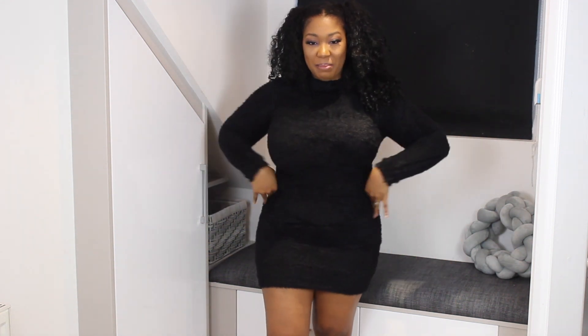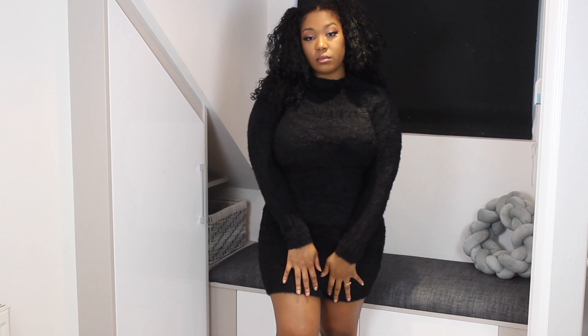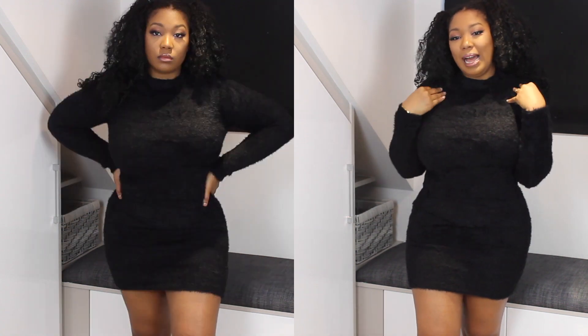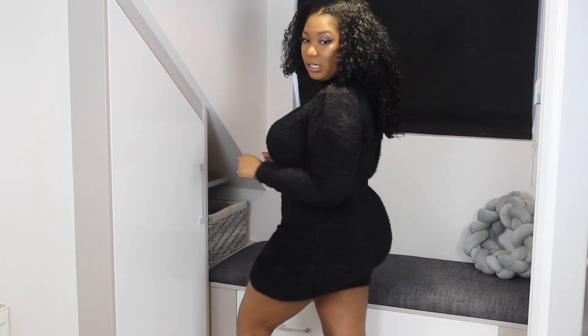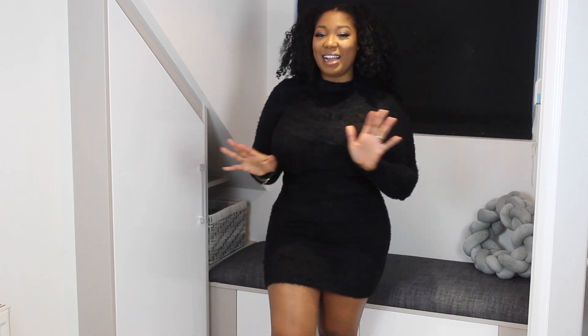My battery died but we're back — nothing's gonna stop us! This is the 'Beverly Hills Babe' dress. It's super warm, cozy, and cute — it's got this fuzzy texture all over. I like the neckline; it comes up a little high. The fact that it doesn't show much but still hugs your figure makes it a really sexy Valentine's Day date dress. It comes in red — I'm gonna link both below. It's a bit of a mini dress; definitely put on some heels. I can imagine this with like a green faux suede trench — green and black really go together.